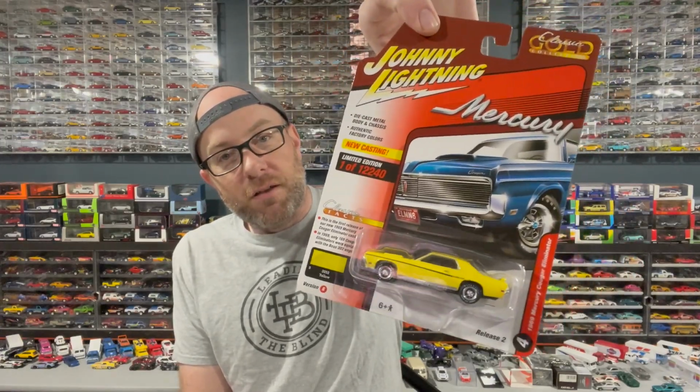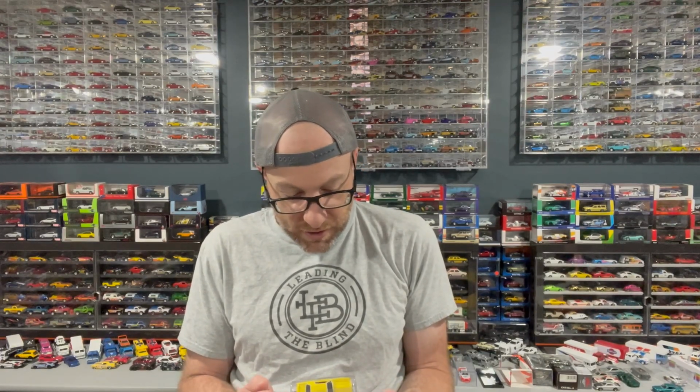And then today at Target, I just popped over there, went to Starbucks, got a coffee for the wife, and of course, boom, got this guy. All right, so this one I had mentioned in my last video, I believe. This Classic Gold Series is 2022 release 2. For some reason, this is just hitting Target in droves right now. And I really wanted to get this yellow one. I found it, and then it had issues, and I didn't get it.